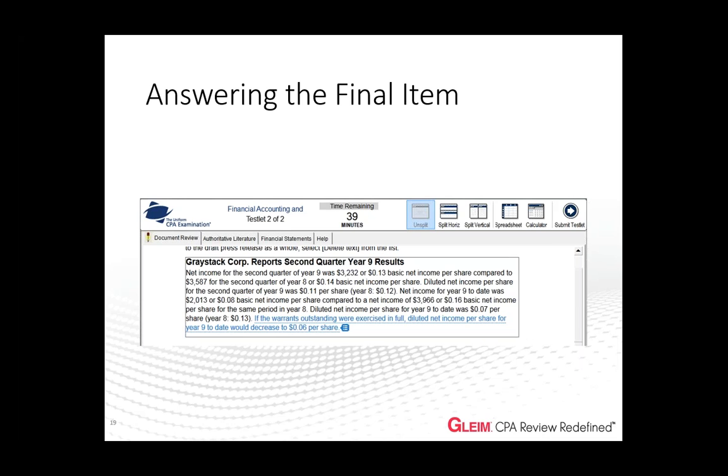But doesn't that 7-cent diluted earnings per share also already take into consideration the effect on the earnings per share of those warrants? Yes. So this item included in the press release doesn't make any sense, and it's not even needed.